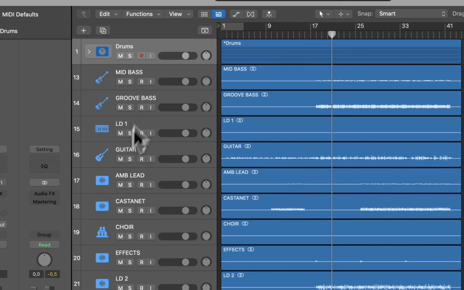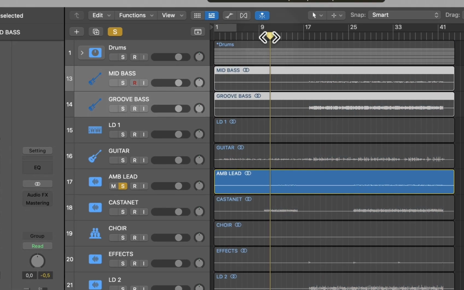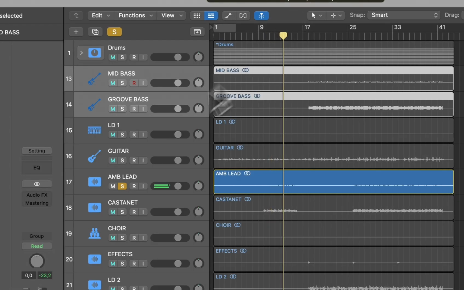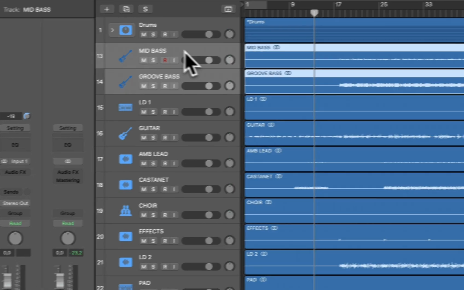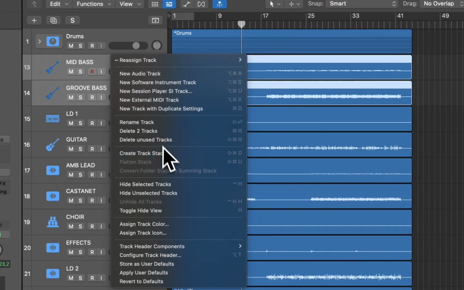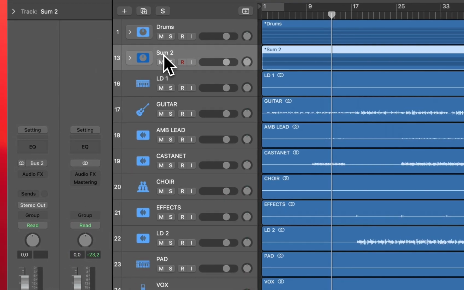And now I don't see any other bass. Let's just be sure if this is a bass here. No, this is not a bass. So let's make this one also a group. And this is our bass.